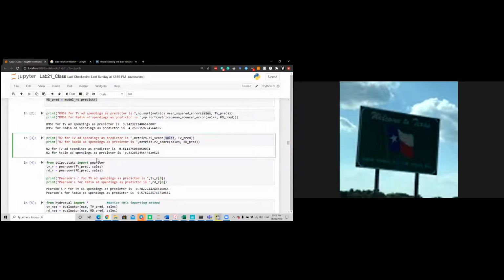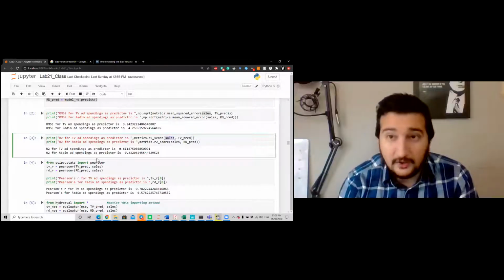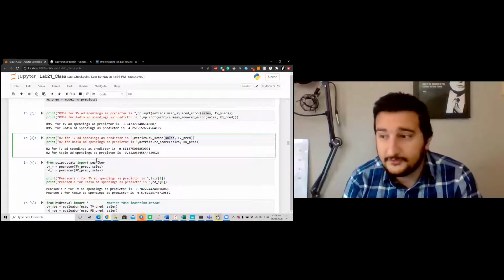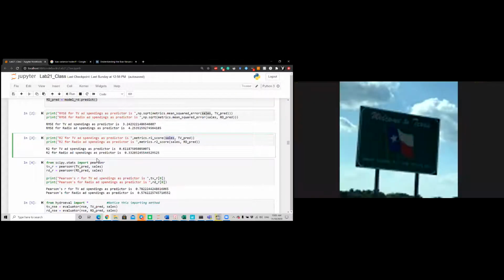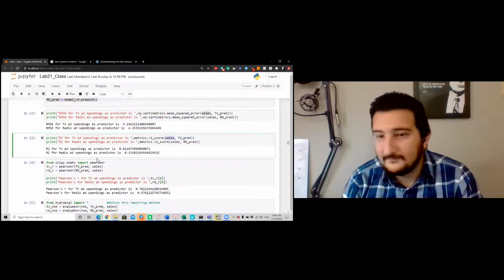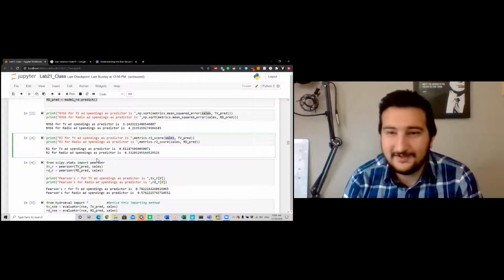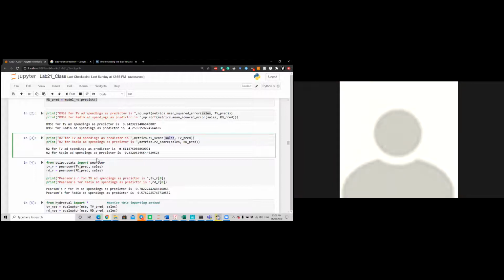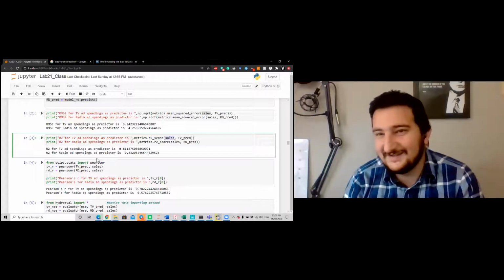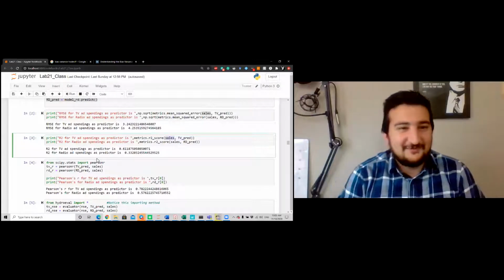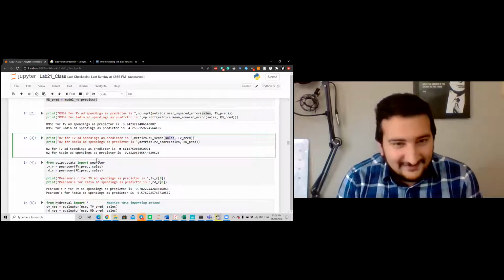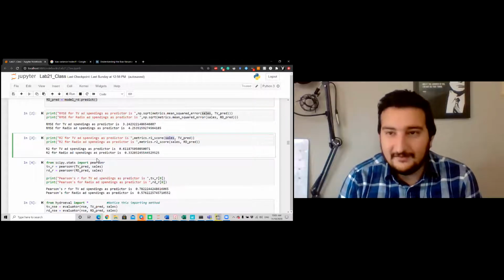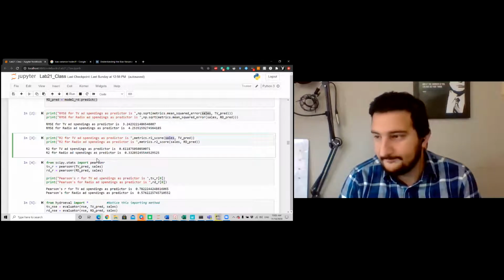Wait, isn't it closer to 1 that's better? So wouldn't it be the higher value of R squared? So Andrew, are you sure that R2 should be closer to 1 or closer to 0? I thought it was closer to 1. Google it and confirm it. Closer to 1. Or you can ask Ileana if you don't want to Google it, and you will get a rather reliable answer from her as well. So R2 is better if it's closer to 1.